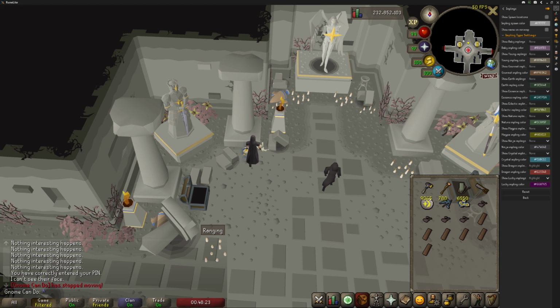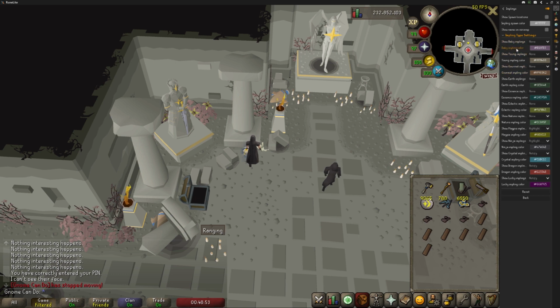Implings, this one's good. Runelite can actually notify you in your chat if an impling is even in the area, which is really, really good. Things like dragon implings, lucky implings, crystal implings, definitely getting a notify from me. I don't bother notifying with ninjas and magpies because I might not decide to catch them, but I at least tell it to highlight. That way I can go catch them and see them more easily.